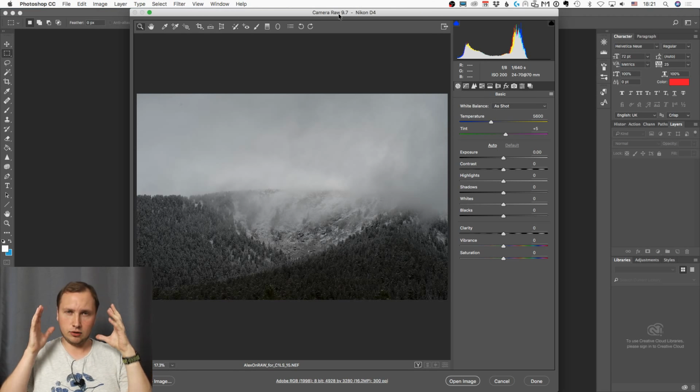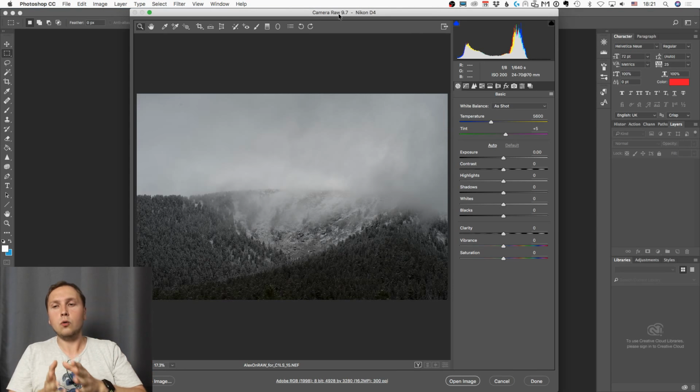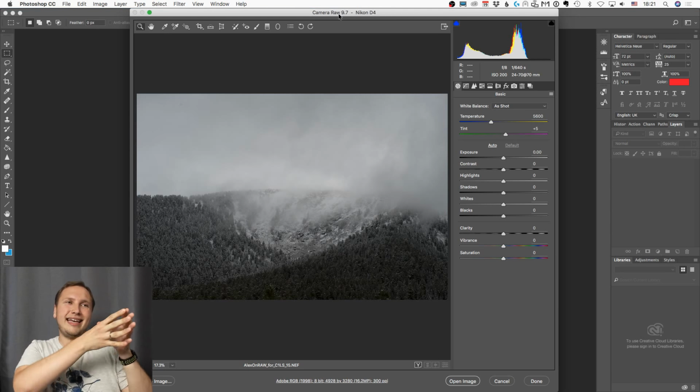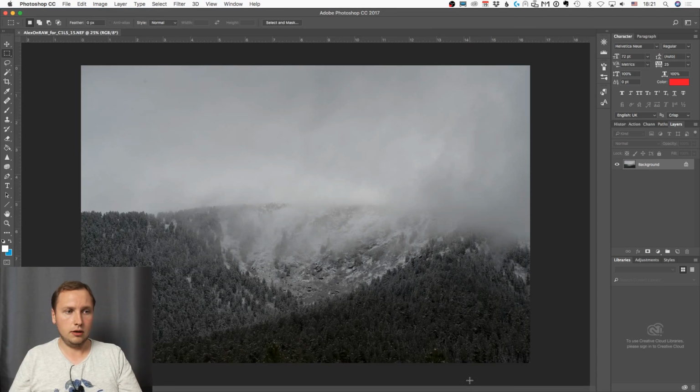It's really important to understand that you're working with a raw file in Adobe Camera Raw software. Only when you click something like Open Image are you actually exporting this image and opening it in Photoshop. And now you're working not with a raw file, but with a regular image.